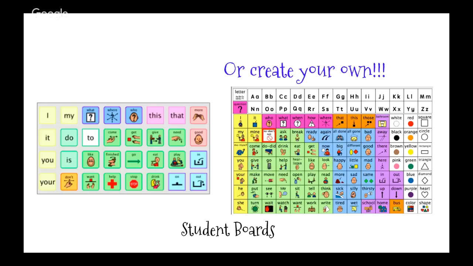The one on the right, we really like this one. This one was designed by Lauren Enders, who just finished doing our amazing keynote about an hour and a half ago. It was wonderful. She included this one, and I like how she included that alphabet piece also on there. So there is that one stop for language and literacy. There are a lot of different ways you can come up with your own core board.